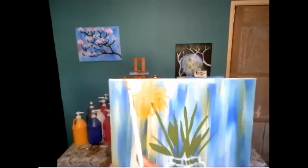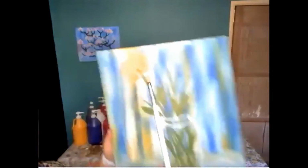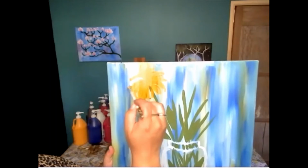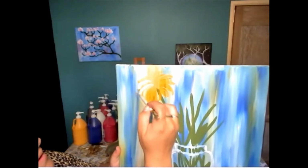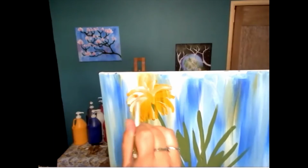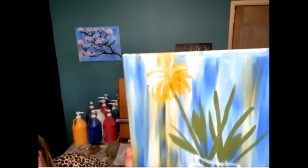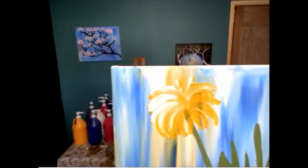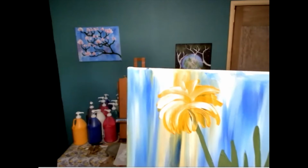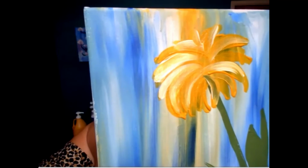Okay, now while you still have yellow on the brush, you're gonna grab some white paint. So grab a dip of white. So I have a dip of white on my yellow paintbrush, and I'm gonna add that right in on top. And that's how you do your blending or shading. So you'll see that the white starts to blend in with that yellow really nice and pretty. I'm gonna take another dip of white when I run out, trying to make it not glare. It looks really, really white in my camera. There we go. So you can see that it starts to blend in with that yellow.